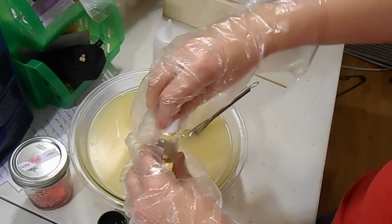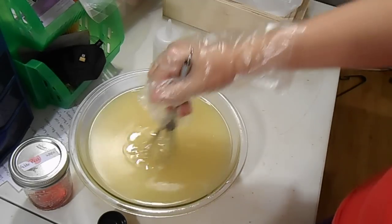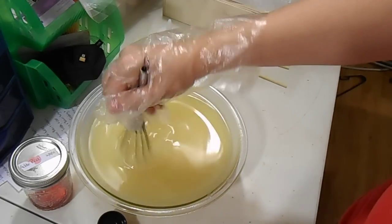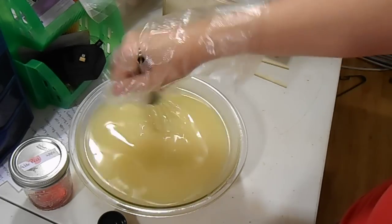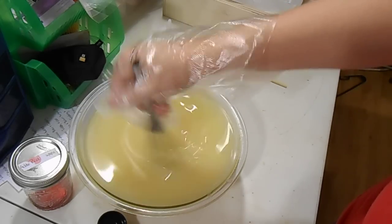Love Spell is a really nice fragrance. It's very light. It's kind of fruity. Very mild compared to some of the heavier perfumey scents that you find around Valentine's Day. So I'm just going to mix this in.